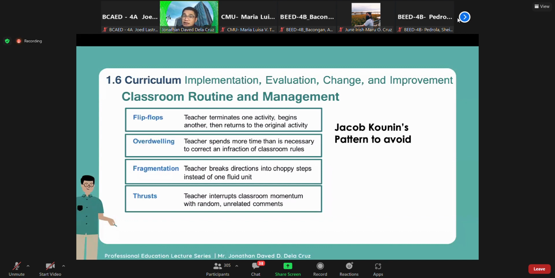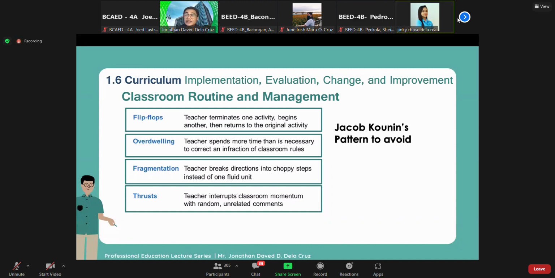Isang lesson lang na favorite mo or nagustuhan mong in-address mo kasi yung mga question. Yun yung overdwelling. Pero pag thrust, ito yung nagtuturo si teacher tapos bigla niyang sinabi, ako kasi... Sa overdwelling, content ang dinidiscuss niya. Kapag thrust, biglang sasabihin ni teacher, kami kasi dati ganito, ganyan. Hanggang sa tuloy-tuloy ng lesson, naging kwento na ng buhay niya.